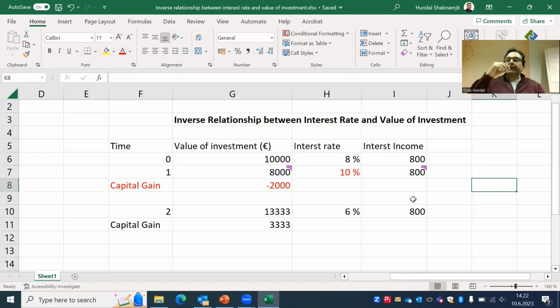So as you can see, there is an inverse relationship between the rate of interest and the value of the investment. That goes back to my point which I was discussing on the slide: because the interest rates have gone up in the EU zone, what has happened? The investors have been marooned heavily. They have lost lots of money. And when they are losing money, then obviously they are demoralized, they are disincentivized to make investments for the future.